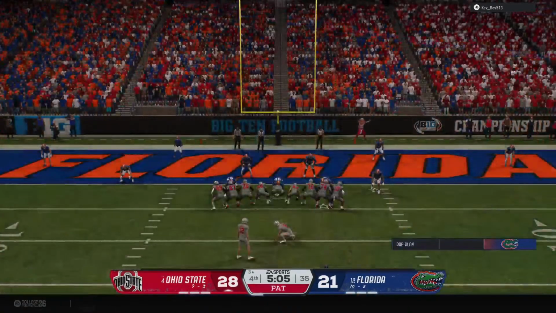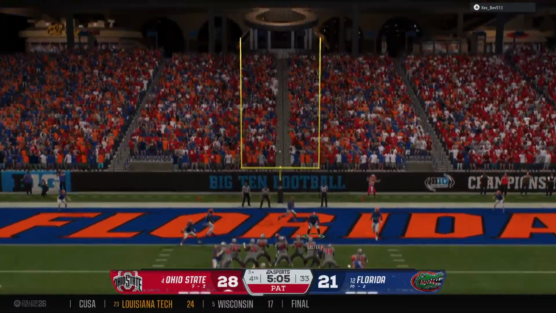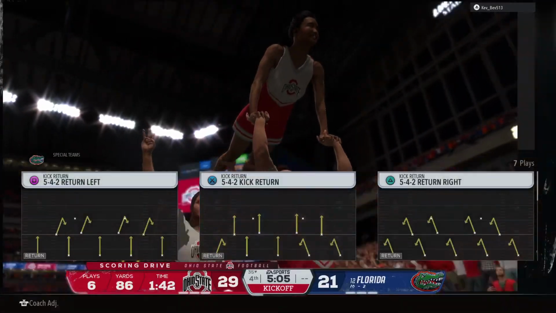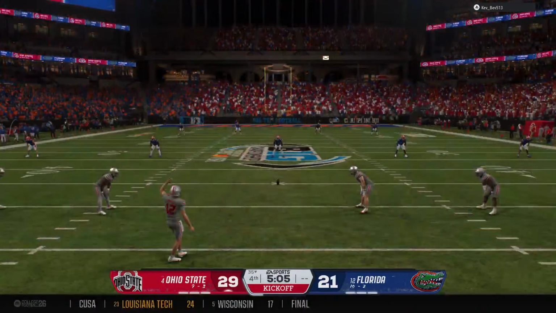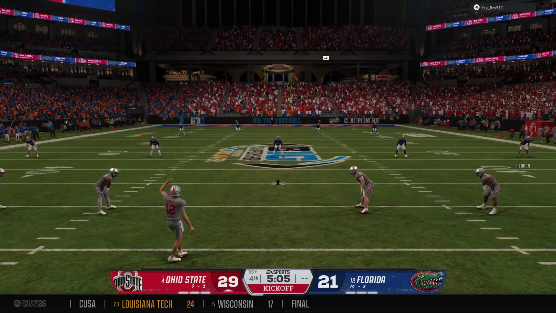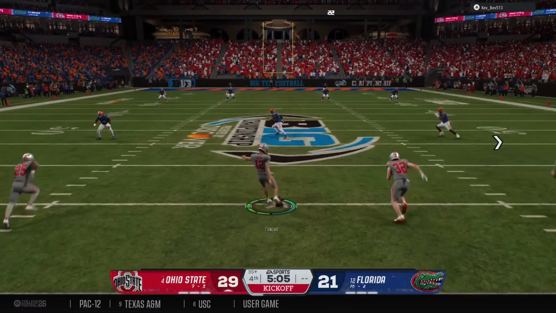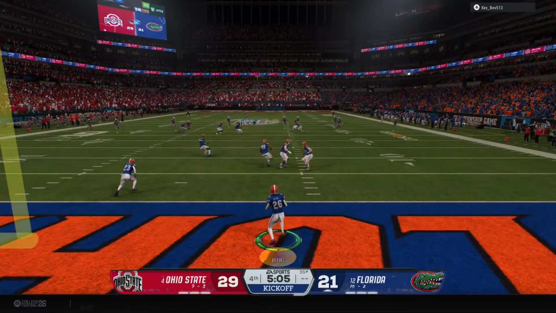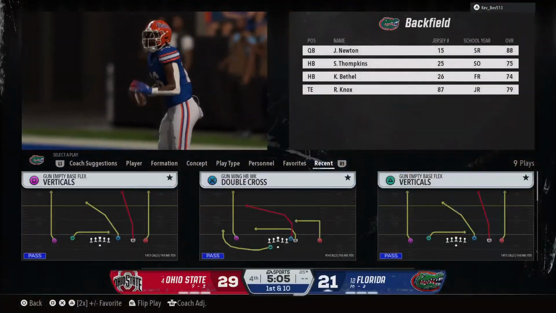Chris, all week I wondered if this back might get loose and come up with a big play like this. The defense had their back turned, couldn't really see where he was. By the time they realized it, he just had too much speed, and he's able to take it to the end zone. No problem with the PAT right down the middle. Doesn't bring the kick out. Touchdown. They'll start at the 25.